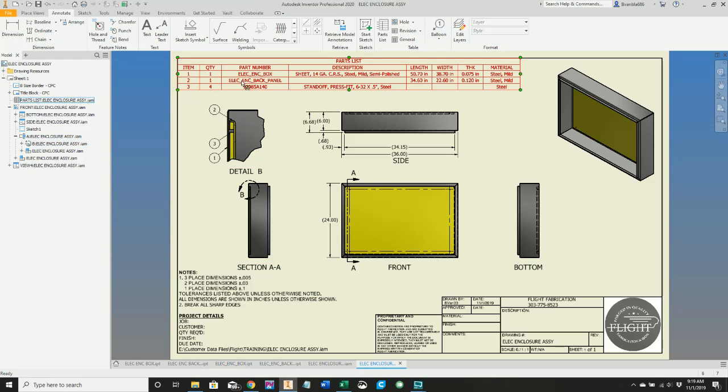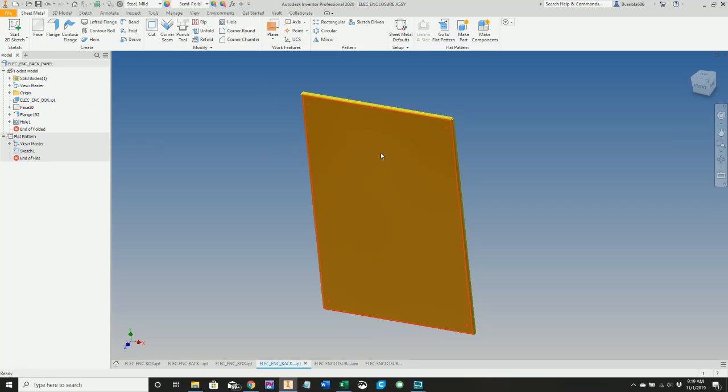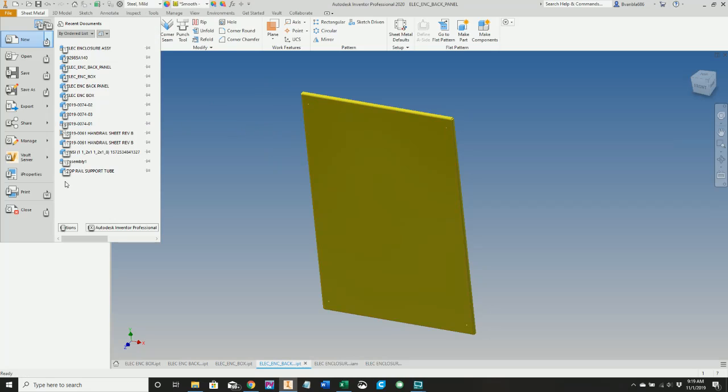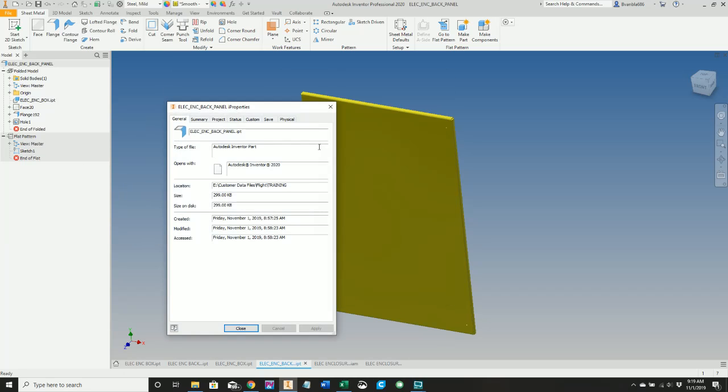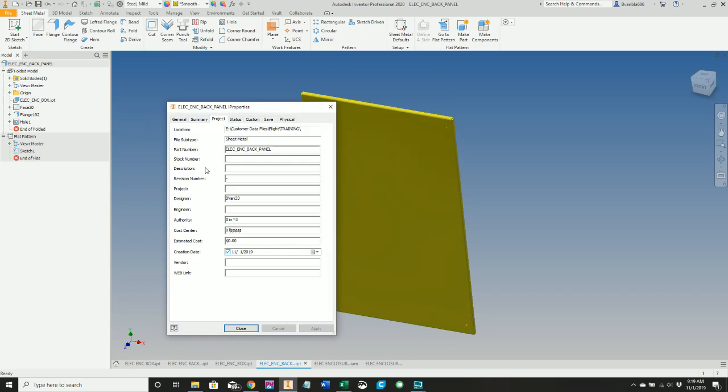And then I'm going to open up the back panel, right click on the part number, Alt-F, wait for it, iProperties, go to project, in the description, paste it, hit tab, and now you can see the little F of X. So everything that's in there, hit apply.